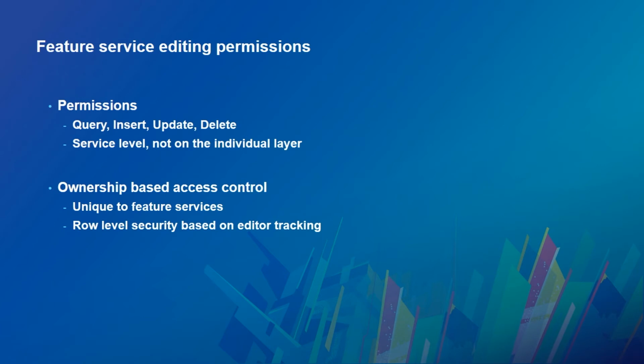Within Pro, this is not something you really need to be concerned about as a developer. It's all implemented server side, but what you may see is that rows created by one user aren't visible to another user, or rows that are visible to one user, when they try to edit it, they may get errors.